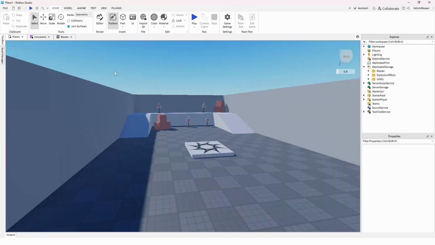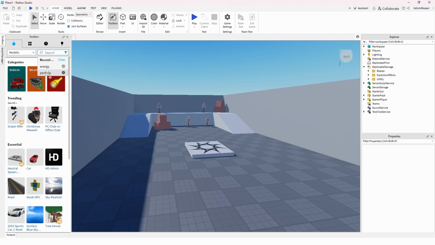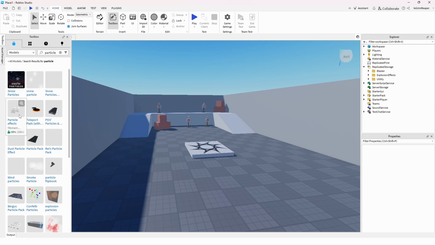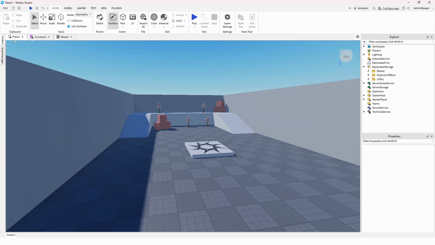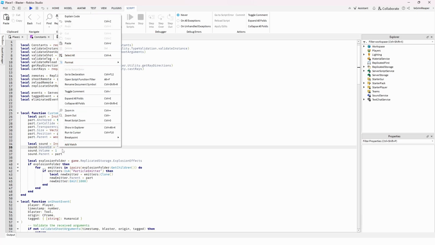All right, I'm back. So I found some particle effects. They have a lot of good ones in the workspace. This particle effect is good by FIFO, and then I just found a random sound. So I just took the particle effect I like, I duplicated it, and I put it in my folder here. And then I copied the sound ID, and then all I have to do is paste it in here.